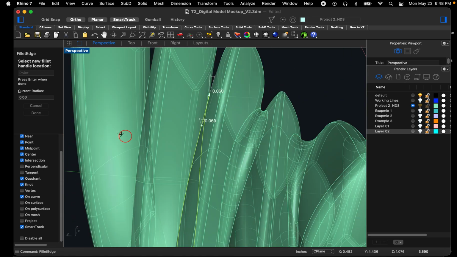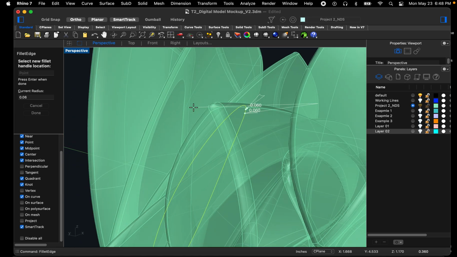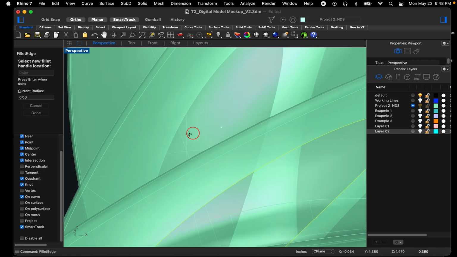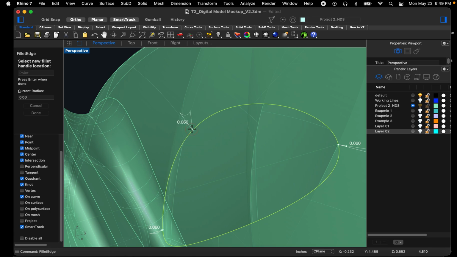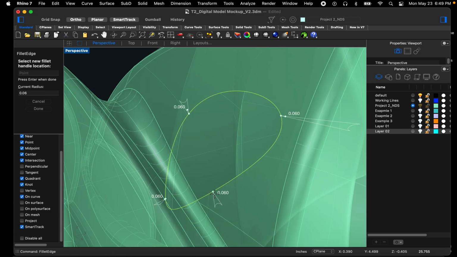And trying to find the right view to see this in. There we go. Say there. And we'll say there. Change this from 0.06 to 0.25.